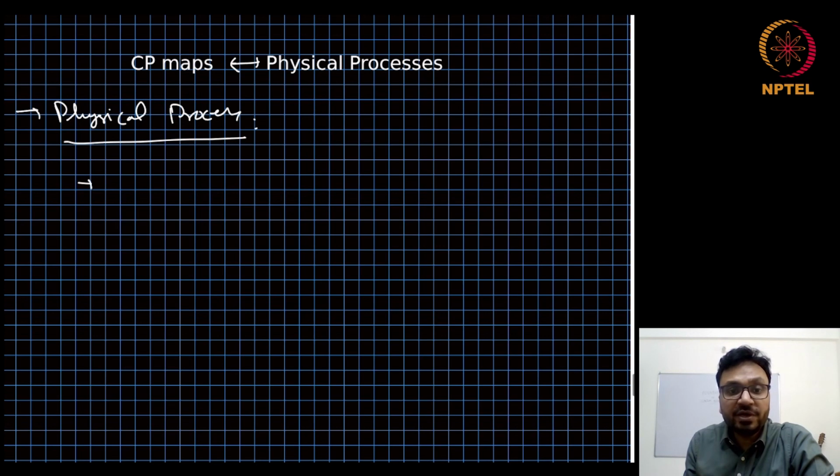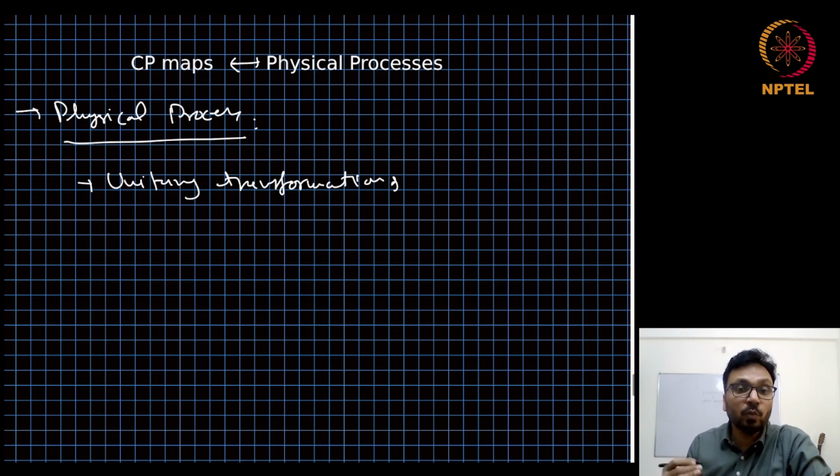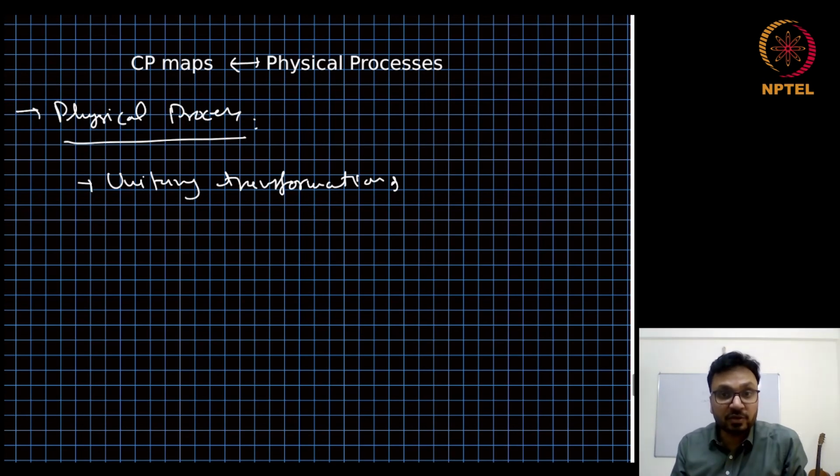In quantum mechanics, only unitary transformations are valid transformations. It means only unitary transformations can transform one state to another state. So as far as quantum mechanics of an isolated quantum system is concerned, only unitary processes are physical processes. If we assume that there is nothing beyond the universe we see, if there is nothing outside that universe, then the entire universe forms an isolated quantum system. It means the dynamics of the whole universe will be a unitary transformation.